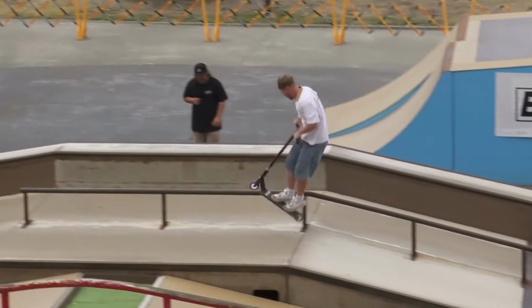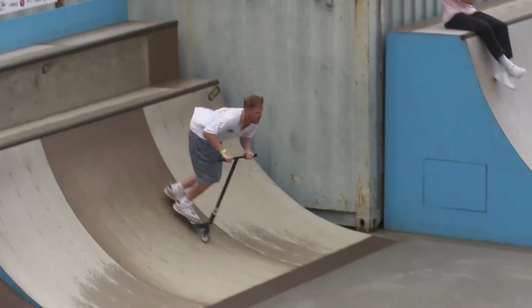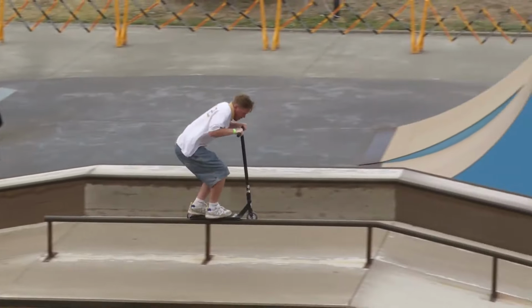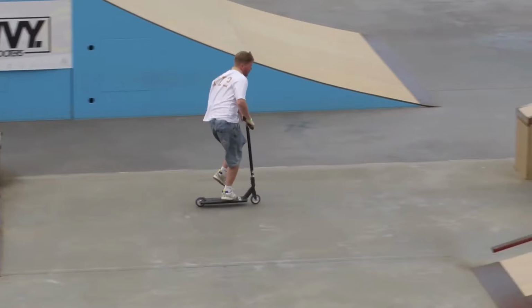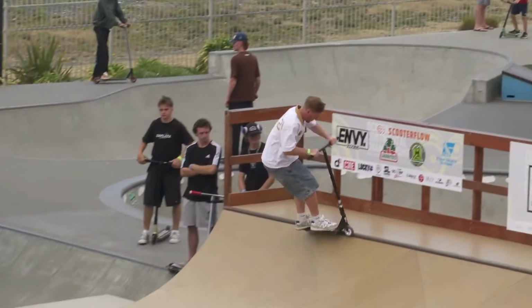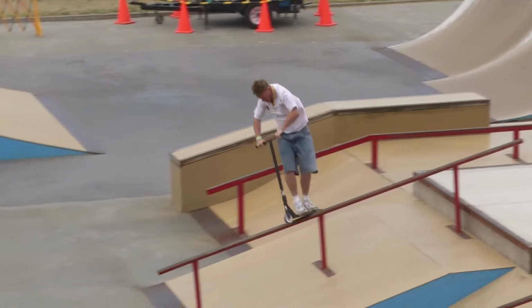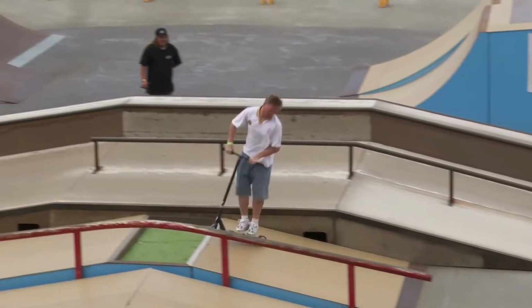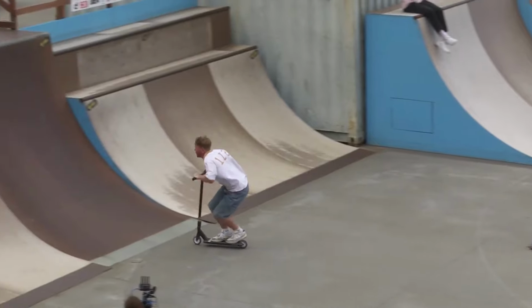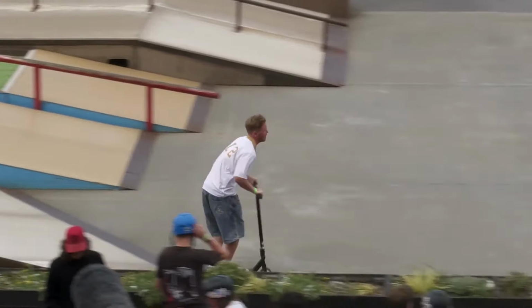Front side 5-0, straight into the chink, back lip whip. Into that ice to whip. 50 back lip whip. Linking it up all the way back to back across the course. Front side 50, 270 in as he heads this big rail. Whip, front board, whip. 360 over the guarding gap. And a little bar transfer there to keep that flow.